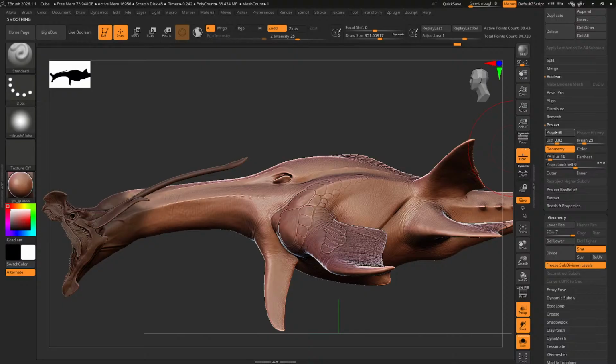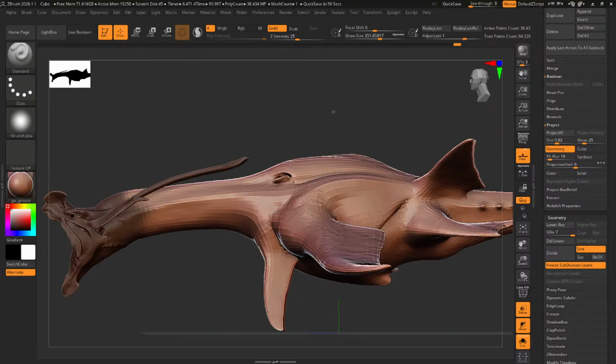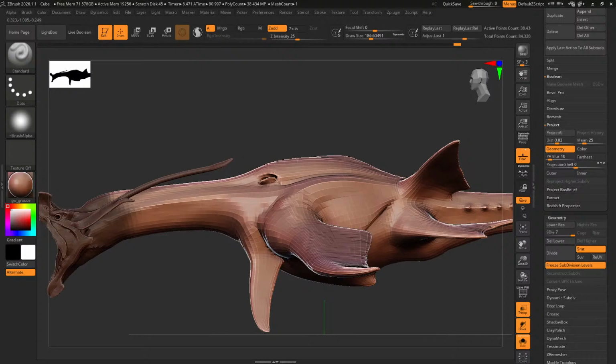Should be done here in a sec. I think it's done. It doesn't really give you a strong notification when it's done.